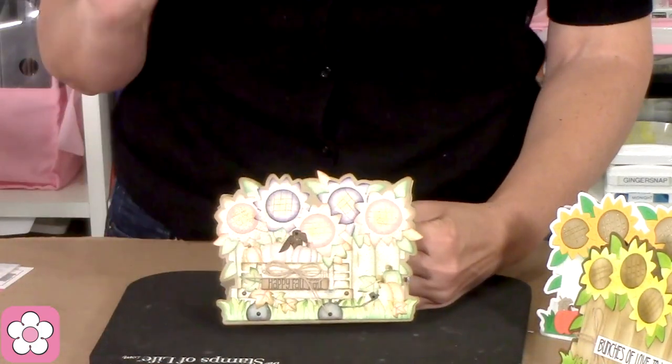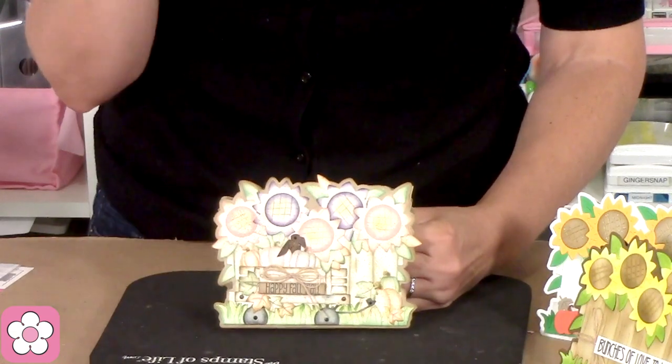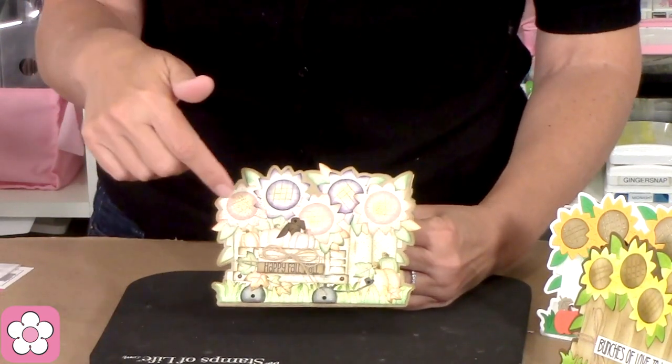Look at how pretty that is, purple and pinks, because it doesn't have to be a sunflower if you don't want it to be. Look at how gorgeous that is. She added, also another person that used the Wagon to Stamp Stamp and Die. So make sure you go check those out if you don't have them.